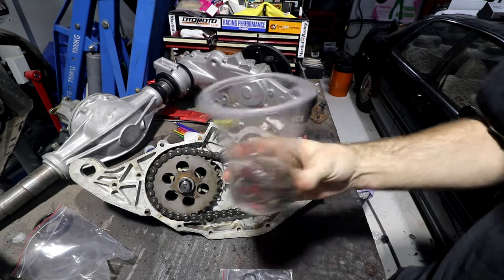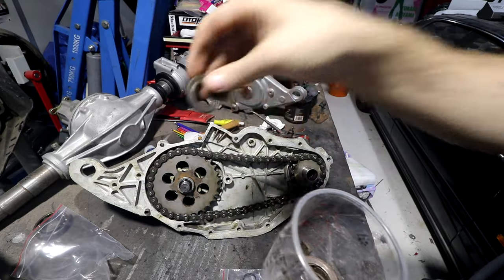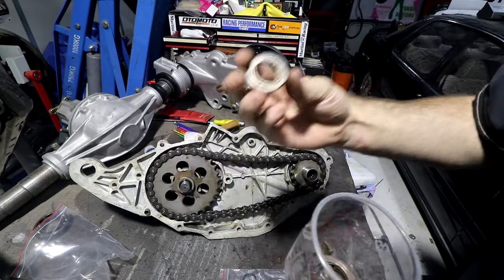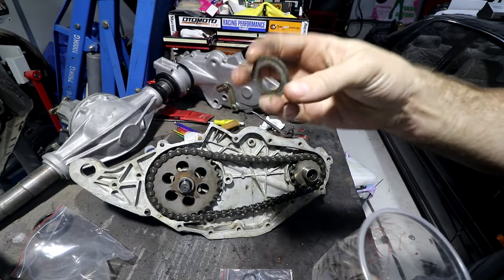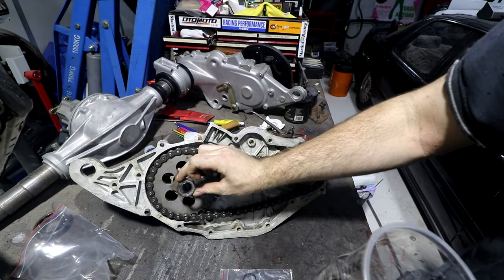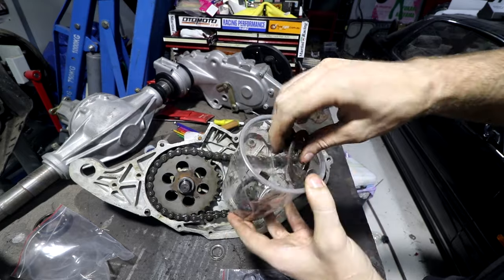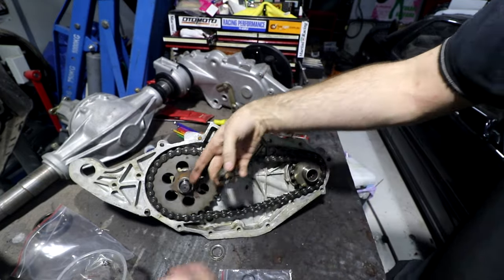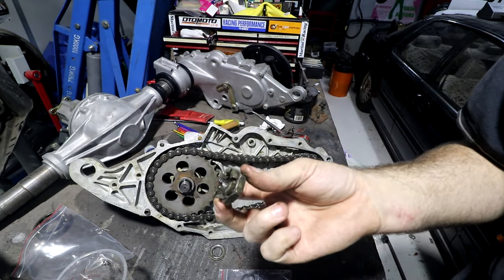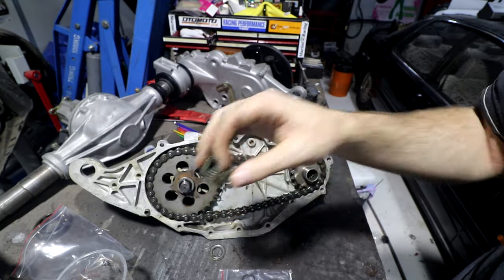Digging back in my box a bit, so I have this cup of random stuff. That will be, it's a very squashed washer, so that's the one off there. I bet you, there you go, the washer has the mark from where it has spent the last 50 years squashed against that O-ring. So I will give this a clean, and I've got the castellated nut that goes with it, according to what's in the manual and what looks like it goes on there. There's holes through this for pins, so obviously the nut that I put on it has got to be the castellated one. So I'll give these a clean and then chuck them on.